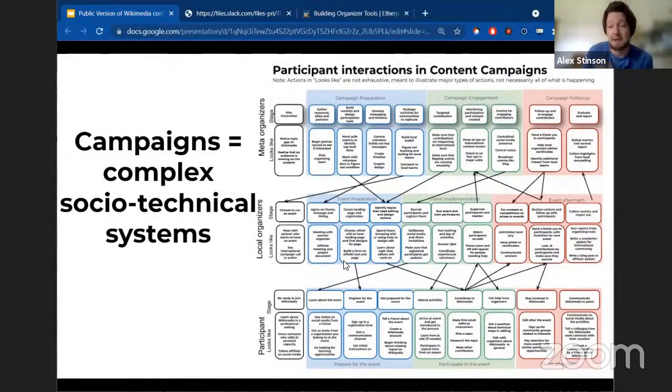And we've hacked these together over the last 10 or 12 years of campaign organizing in the movement with a mix of really highly customized local tools most of the time, with the occasional international tool, like the ones developed for Wiki Loves Monuments, and really complex social systems. Campaign organizers know these things intuitively, but new organizers often end up in a really weird position when they try to get started because it is not obvious how this works. And it's not obvious on many, many fronts.